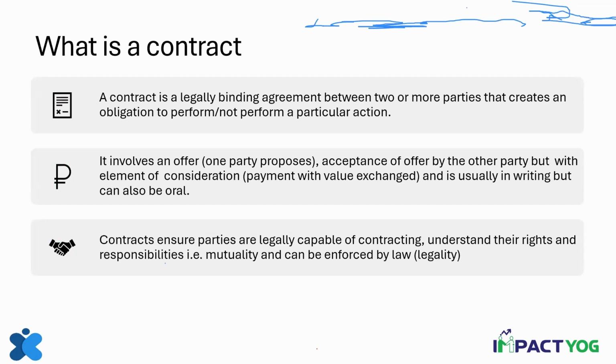Now, what's a contract? Please remember what a contract is. A contract is a legally binding agreement between two or more parties. There could be more than two parties also. There could be three parties also. That creates an obligation to perform or not to perform. So we will perform this, we will not perform this. So if there is a contract, you also know what is not something that you had to do. Very important to know this. Otherwise, the vendor can say, well, we thought that this performance had to be done by you. No, it was not supposed to be done. Then there's a big fight.